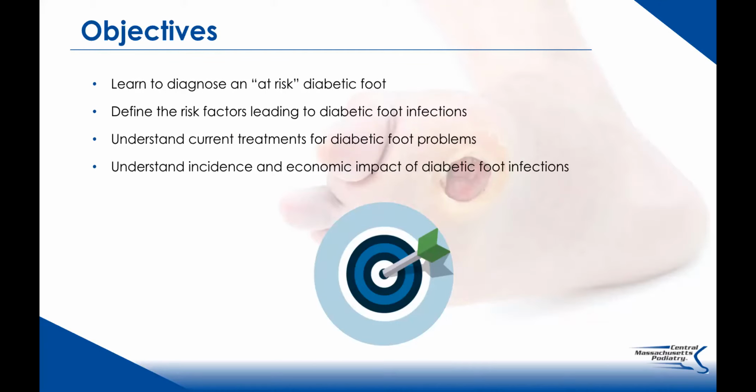The objectives tonight are to learn to diagnose an at-risk diabetic foot, to define the risk factors leading to diabetic foot infections, because that's what we want to do, is avoid foot infections or amputation, to understand the current treatments for diabetic foot problems, and understand the incidence and economic impact of diabetic foot infections.